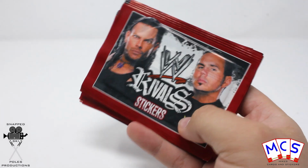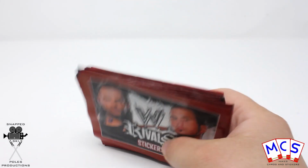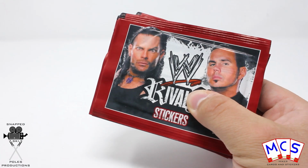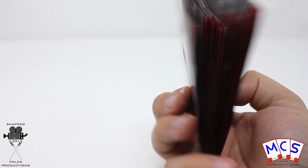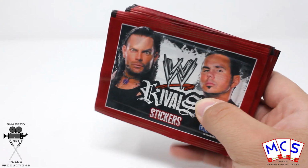Packs of the WWE Rivals sticker collection from Topps. Now these are back from 2009, so these are in a really nice condition to say that they're 13 years old. Each pack has 6 cards inside, and there's around about 500 or 600 stickers I believe in the collection.